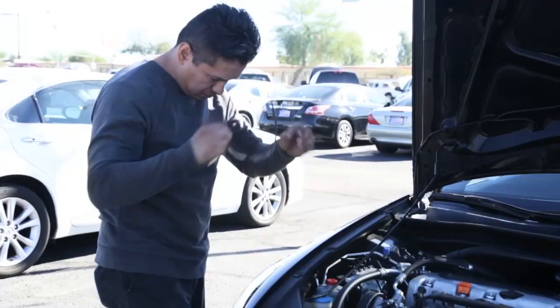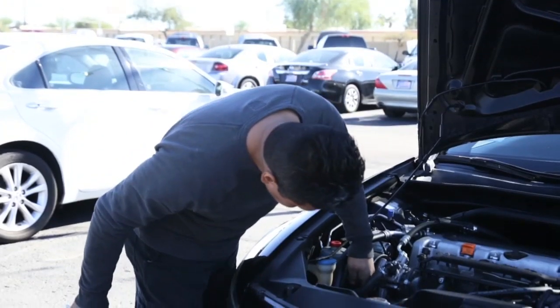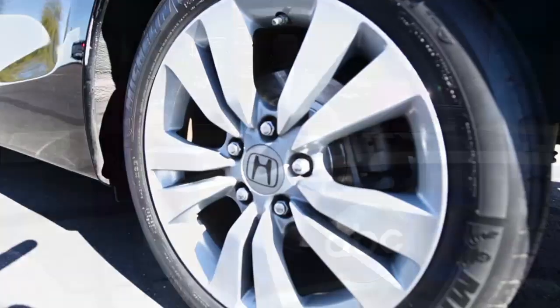This subscription-based program, when you look into it — combining your car payment along with your insurance and everything — it all adds up. So to pay that base for the full month and then switch your car out every month, obviously it's not for everyone, but if you can get a pretty good deal on the dream car you've always wanted, hey, why not try it once or twice?